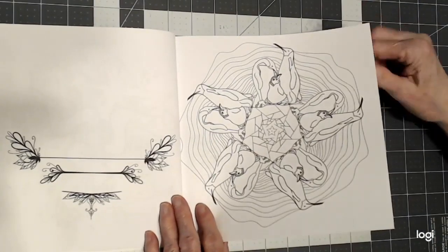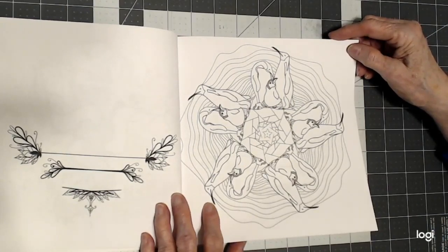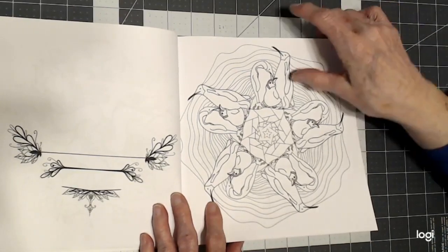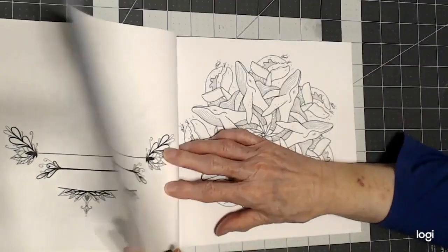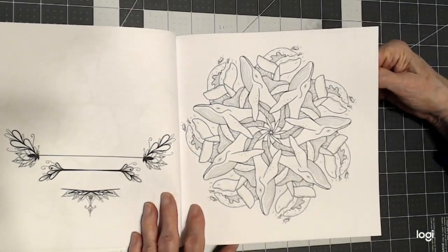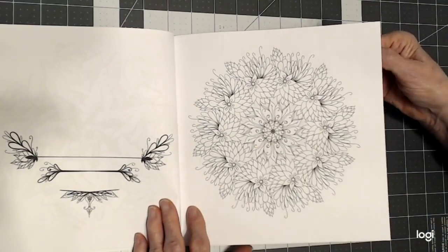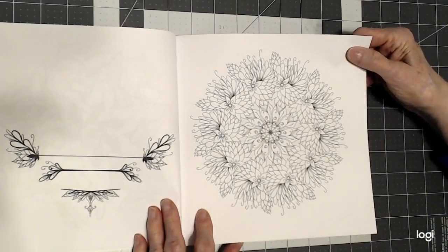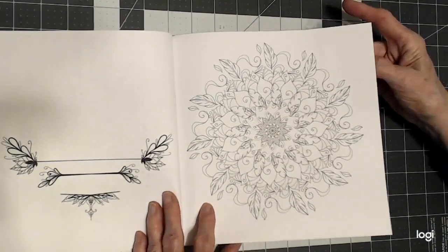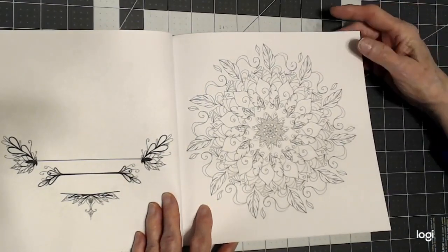And here are some penguins. She did say on one of her videos that this was inspired by her son who watched the movie March of the Penguins. I don't know if any of you have seen it, but it's been around and it's very popular. So beautiful edging here. And here are some whales. I like this with the flowers — beautiful, beautiful. And the leaves are coming out of the edge of the mandala with what looks like a ribbon or a swirl. I like that a lot.